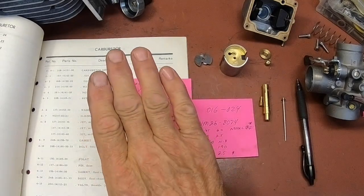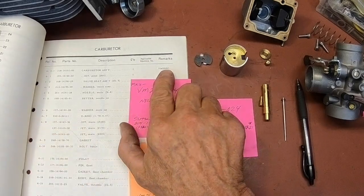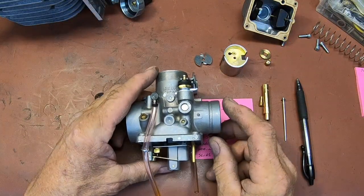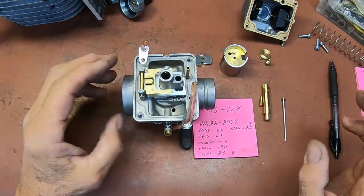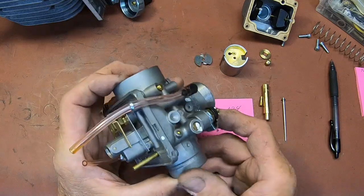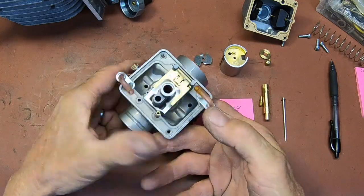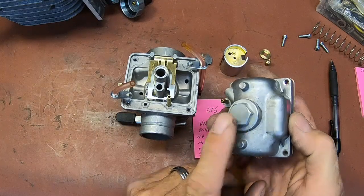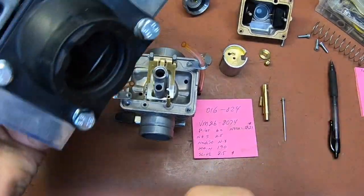But in the day, they ran a 26 millimeter carburetor, a VM26SC, and this is a brand new one. I bought it from Summit Racing Equipment. They have a lot of Mikuni parts and carburetors. I think I gave about $75 for this brand new, and it is a real Mikuni. Like I say, the big difference is that it has the jet access on the bottom of the bowl, which is the reason that we had to do this plate.